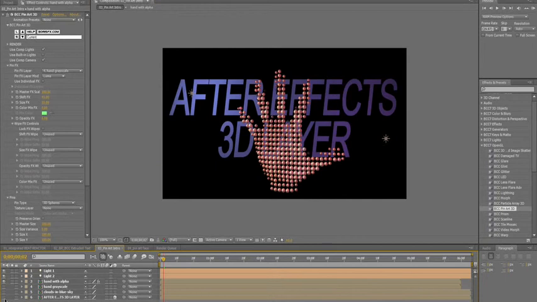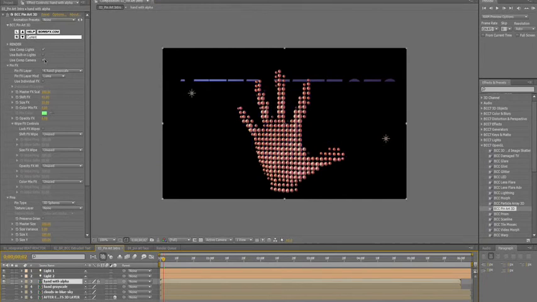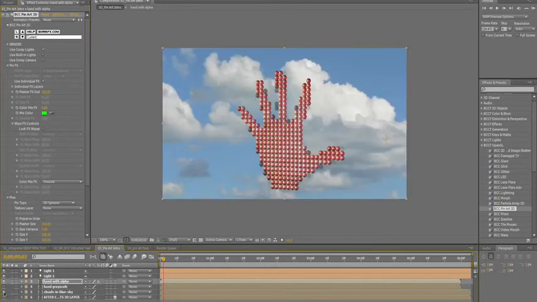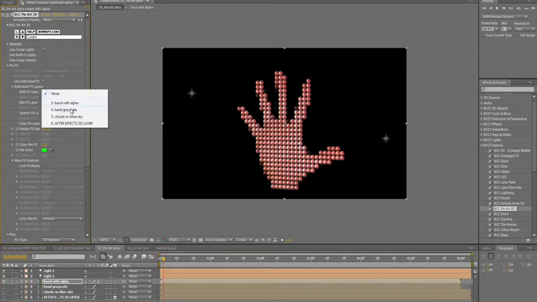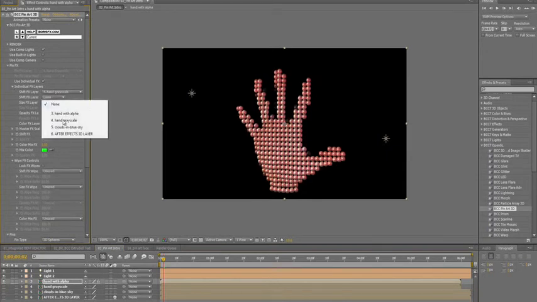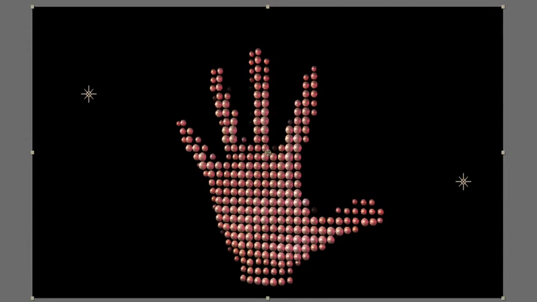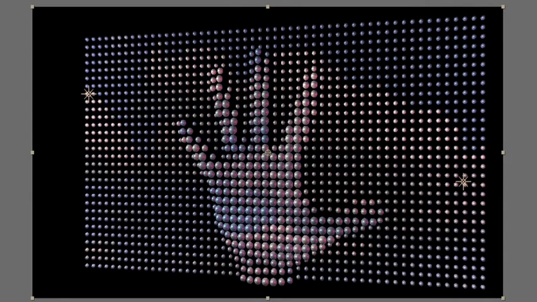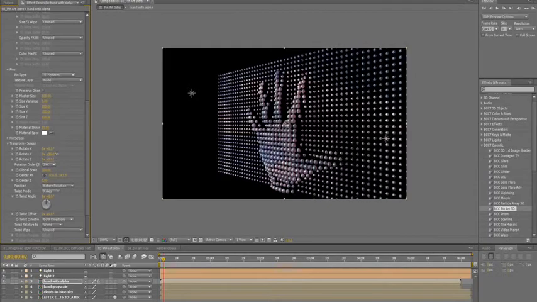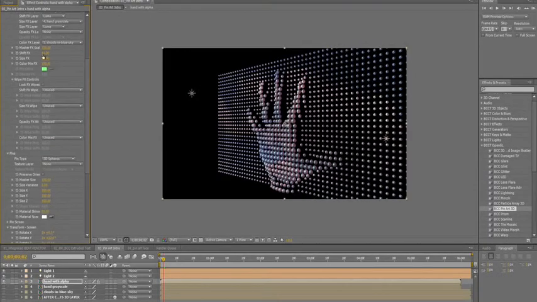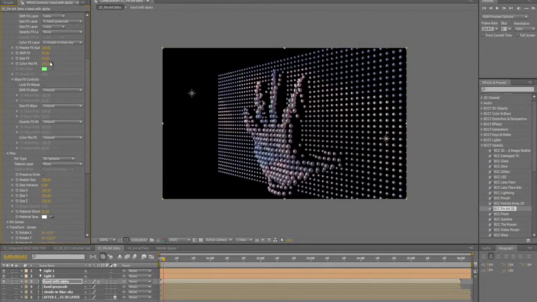Okay, next, let me show you how you can add a background to this pin screen. Currently we just have the hand, and there's not really a screen for the hand, so I'm going to add that image of clouds there as a pin screen in the background. I'm just going to make sure this hand is selected as the foreground, then select the clouds as the background and increase the mix value here. And there we go. Now it looks like a true pin art filter, except much cooler. As I rotate, you can see it is still a 3D extrusion on the pins that are in the background. And I can push them forward or even push them back if I want.